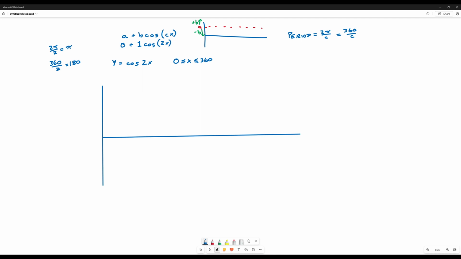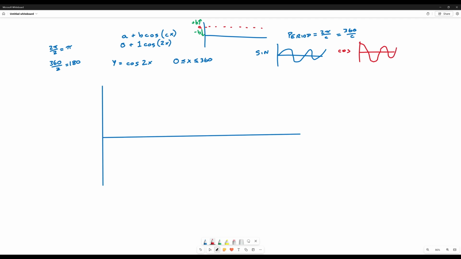One thing I haven't mentioned also, a sine graph always starts in the middle and then goes up. A cos graph will always start, I should just do a different color actually. A cos graph, no I shouldn't, I'll do it over here. I was going to do it on the same thing. A cos graph always starts at the top and goes down first, right? And then they do the wibbly wobbly bit.